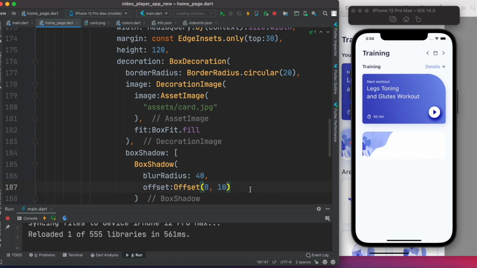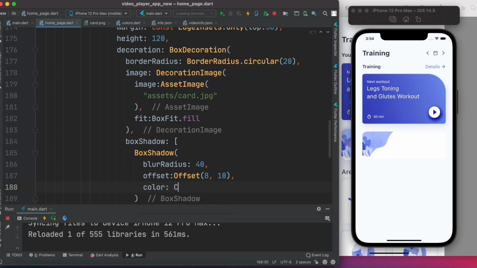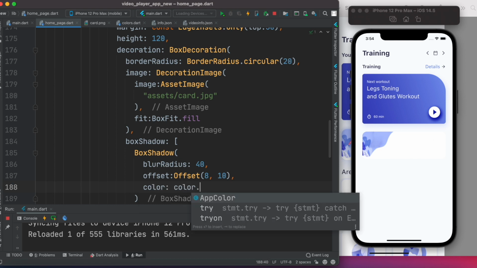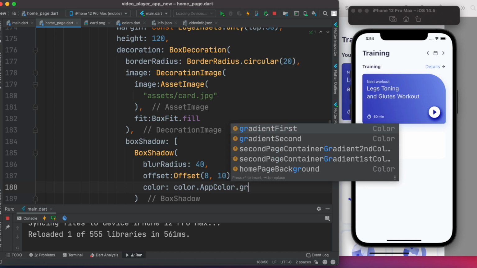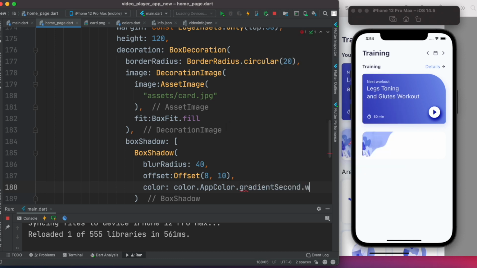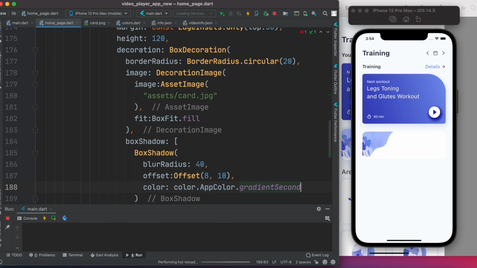And we could do color, app color dot gradient second, and just go ahead and save it and see the result.